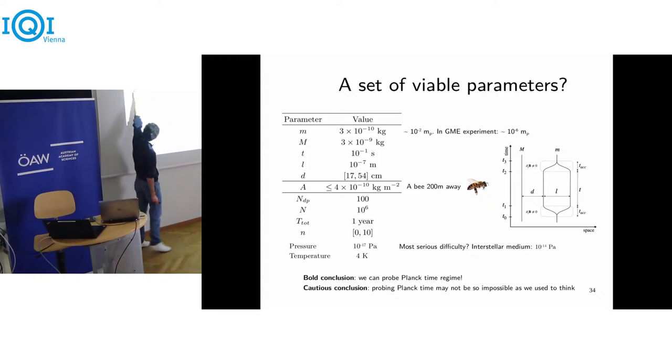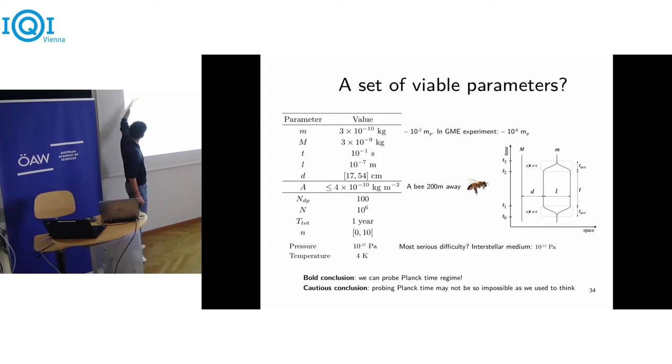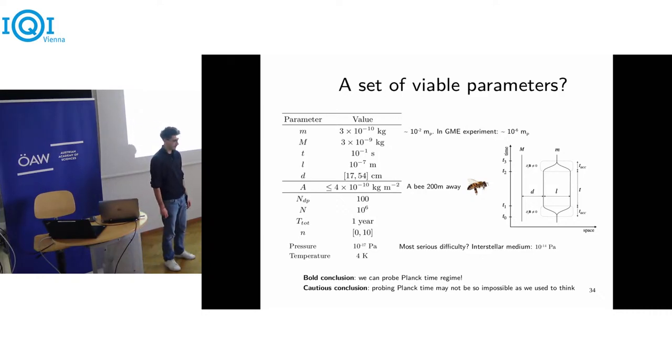Yeah, but then you also have to consider, I mean, you have to compare it both to the distance, but also to the value of this mass, because you can be closer to the superposition with a mass which is smaller, and if you go farther, you need a mass which is bigger, and so somehow you have a balance to be found. And this is the balance: for this mass and this D, we could get this constraint.